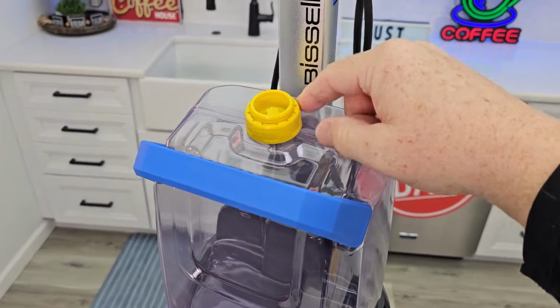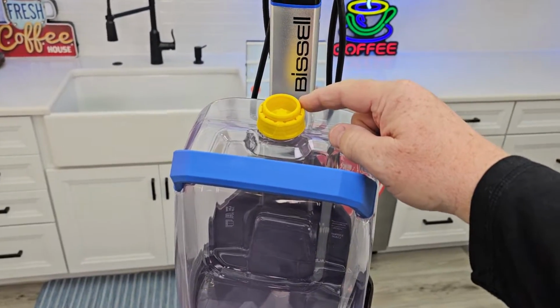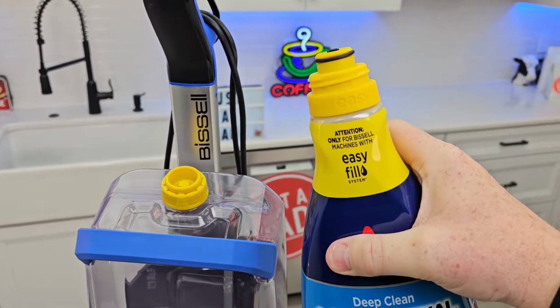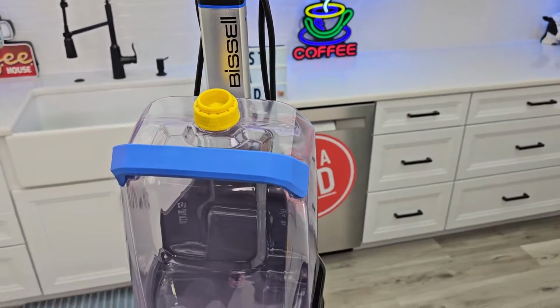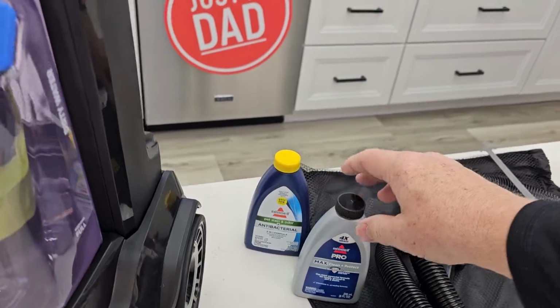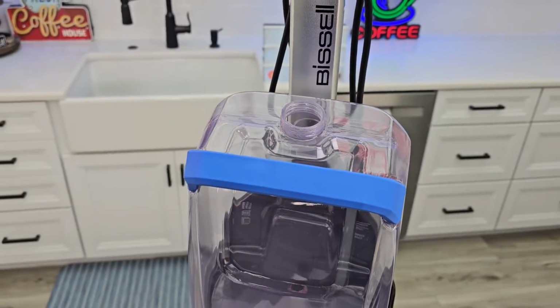Now you're going to add your water and solution here. This is the Easy Fill cap. You don't have to use the Easy Fill solutions. These have a specially designed cap where you don't take that off. You simply just put this on there and press it down and the solution comes out of the bottle. But if you want to, you can use any Bissell carpet cleaning solution. You just unscrew this like a normal cap and put your water and solution in.